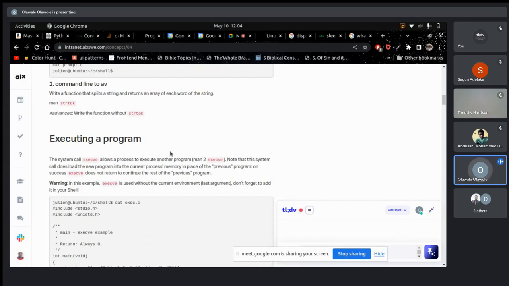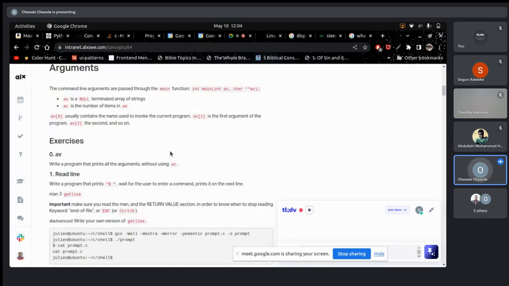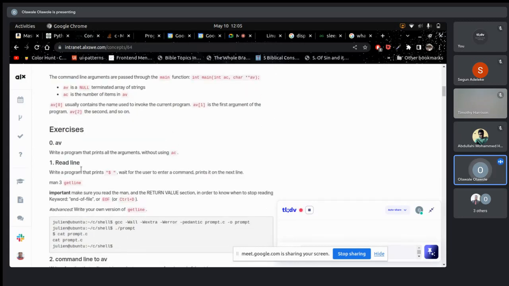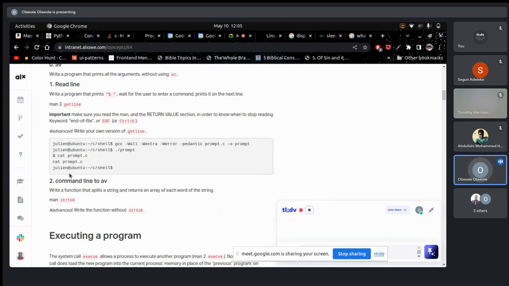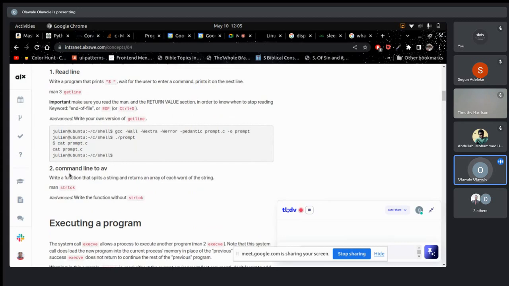So the next task, we've done this. Now the next thing is readline, how we are going to read a line.